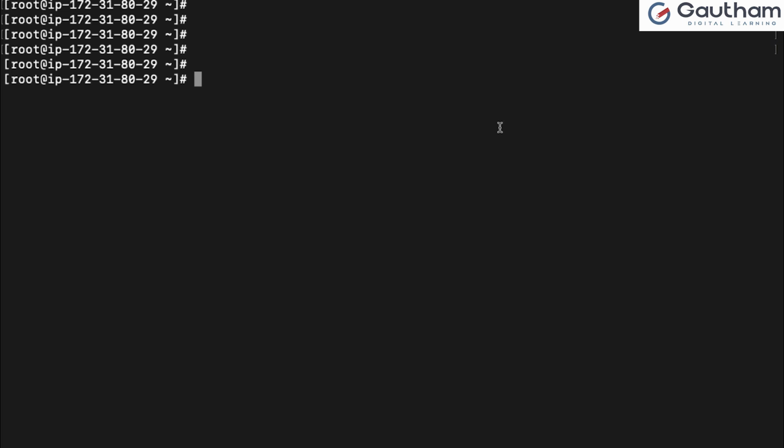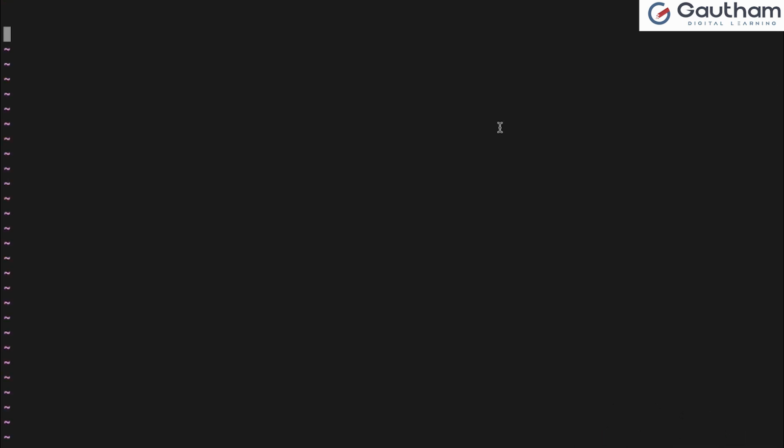If I go back onto my shell scripting file, let me open a sample file over here. I'll call this file my Rajesh file, and your shell scripting file should end with .sh because it's a shell script. Now I will click enter and start writing my shell script.